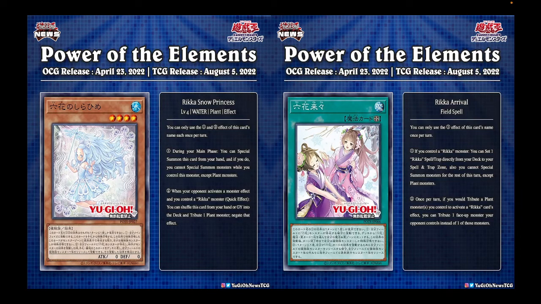Wow. So yeah, that can give you an advantage. Rikka Sheet. Let's see. You can negate your opponent's effects for a turn, and then if you tributed a plant monster, you can also take control of your opponent's monster. So you can literally tribute one monster your opponent controls to take control of another one. It is a trap, but you can do double stealing.